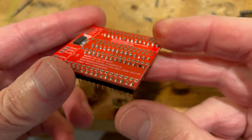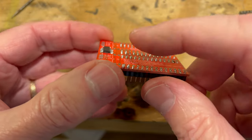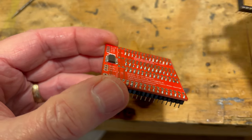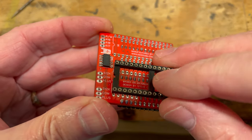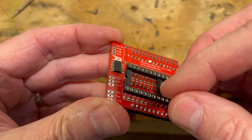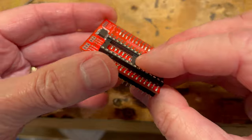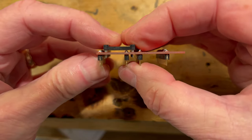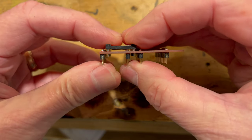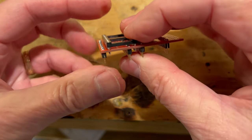Okay, now what we need to do is put the sockets on this board on the opposite side here. Some of these pins you have to trim because of these little cross members here. Basically, when you put this on, let me just get one on here, you want it sitting flush all the way down on the board. You don't want it rocking, and that's why you have to trim that a little bit.